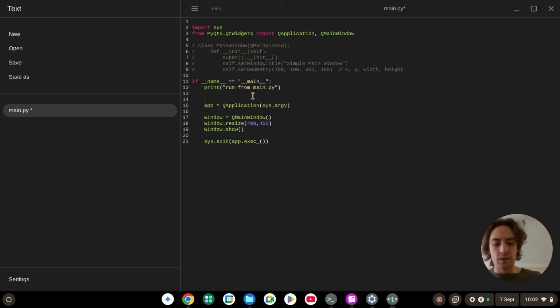So what this does is create the QApplication main loop. All Qt programs operate on their own main loop, and this call, app.exec, starts the Qt event loop. So that's what your QApplication app is managing. You have this window, QMainWindow, and that's actually the display.